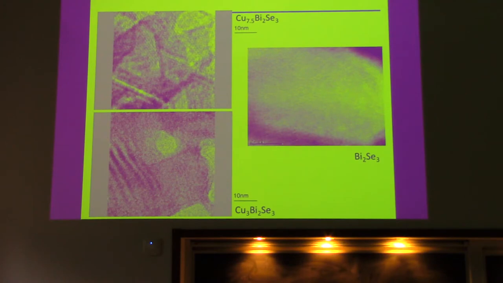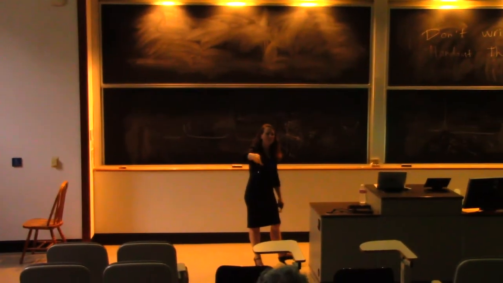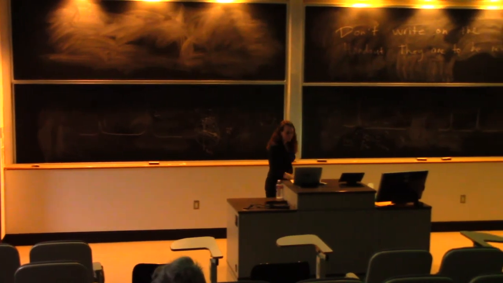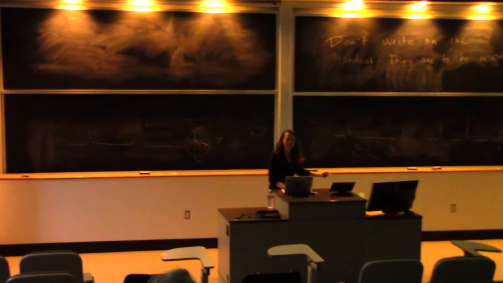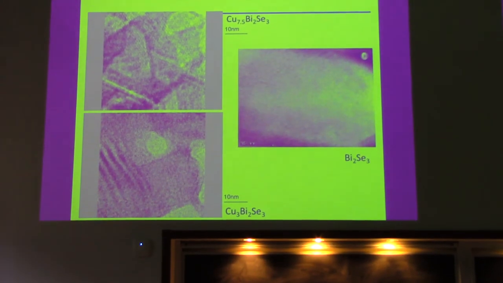Now, I keep saying these are charge density waves, but here's something that's unique about a charge density wave. If you've got one and you put on an electric field, the atoms will actually unlock from the host and they'll start to move around. So what you're going to see, let me show you the control experiment because we always have to have that. That's kind of boring, right? There's nothing happening. This is just looking in a TEM. We're looking at bismuth selenide, and we're just watching it.